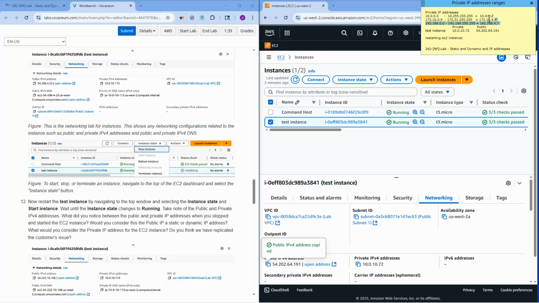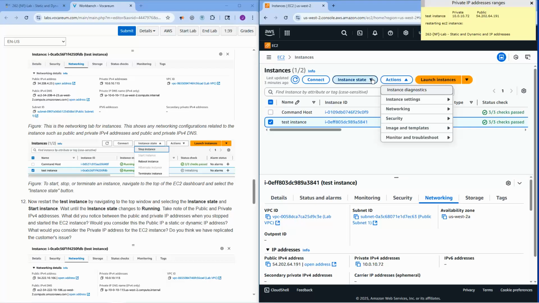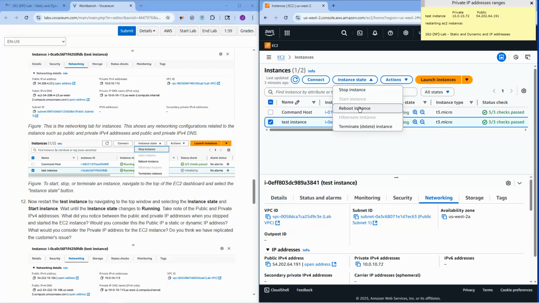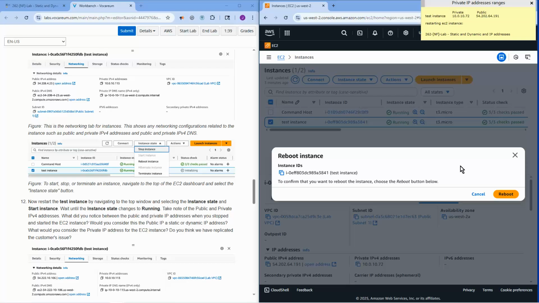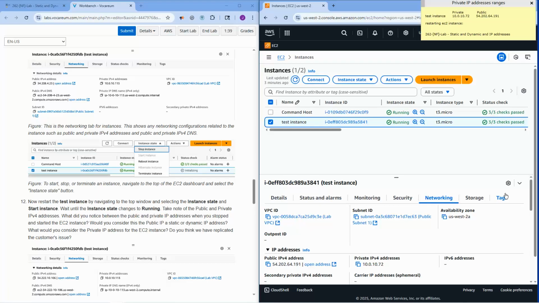I probably don't need this IP addresses information here. Okay, so what I'm going to do is select the test instance, and then in the instance state I'm going to say reboot, and we're going to see whether rebooting changes any of the IP addresses.